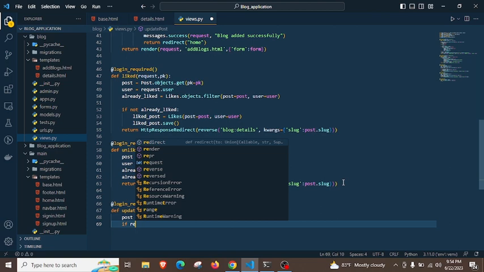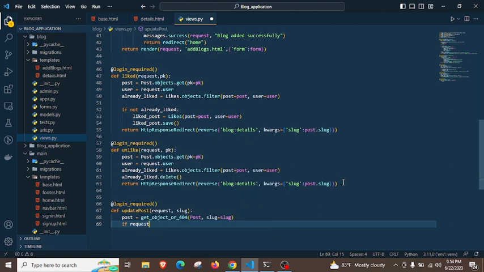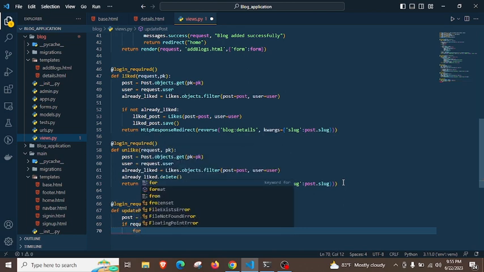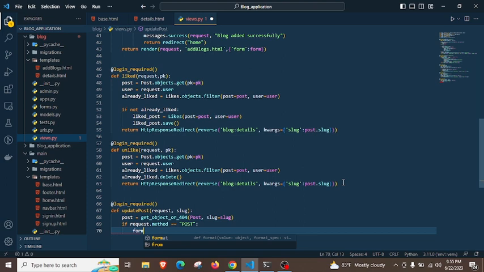If request.method double equal to POST, form equal to AddBlogForm.